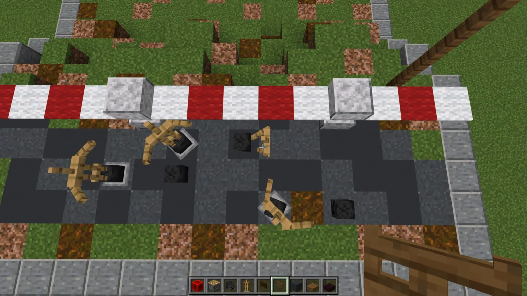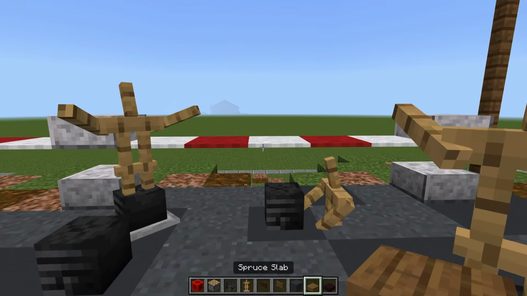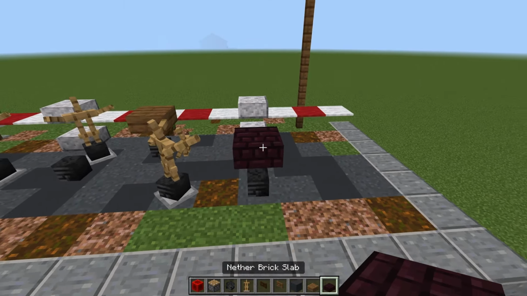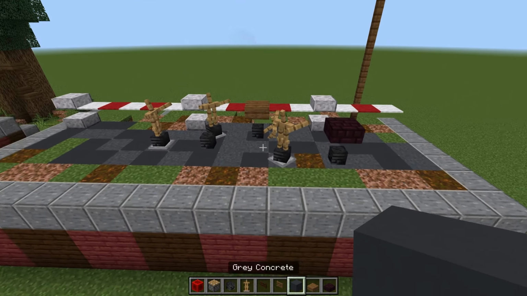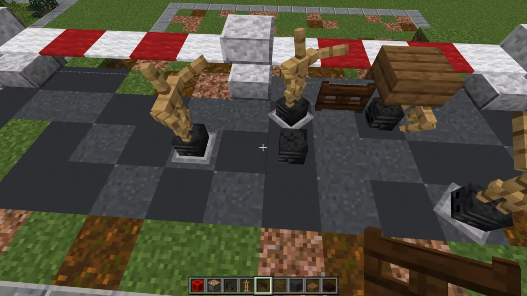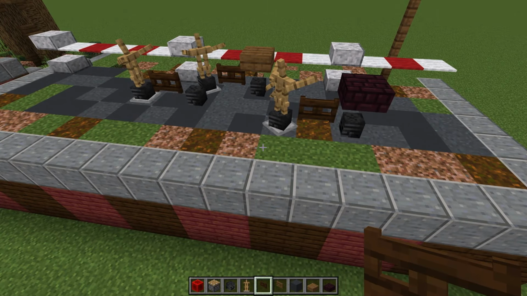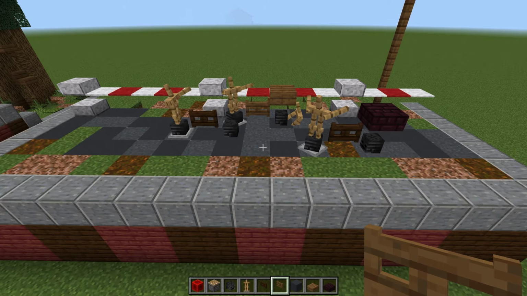This armor stand back here is just for a bit of extra detail, really. It doesn't really do much other than that. I'm going to take myself a spruce slab just above the back wheel here, like so. And on this back wheel over here, I'll take myself a nether brick slab, just there. I'll also take myself a dark oak fence gate here. I'm going to do another one up at the front here. And then I'll take another one here as well, so that's three. Actually, I'll switch this one for a spruce in there.